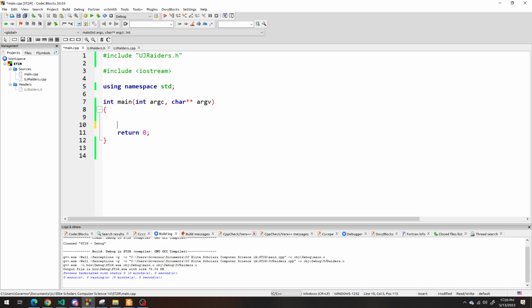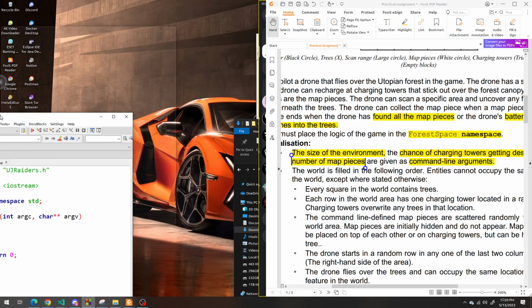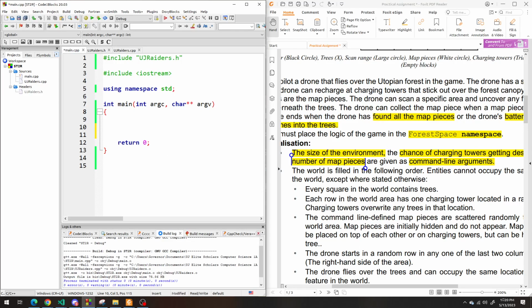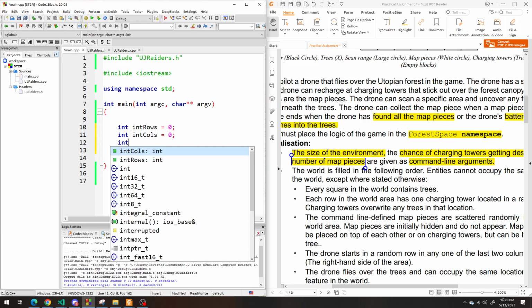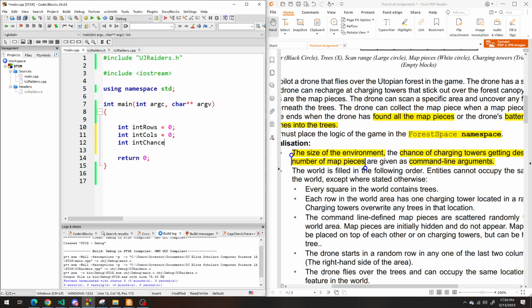Now we come here and ask, what do they want as the command line arguments? You look at your question paper for what they want, and then you write it down. You don't panic, you don't overthink, you just relax. They want int rows. I'm going to get it somewhere in the command line arguments, so for now let me just say 0, and then they want int calls. I'm going to explain why I'm saying 0, and then they want int chance.